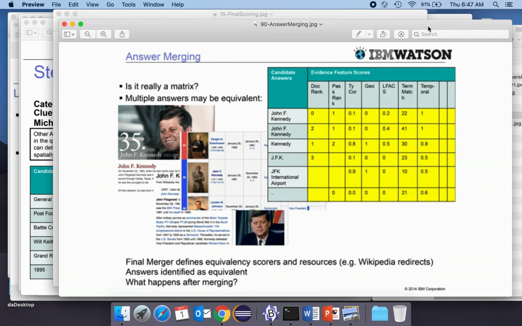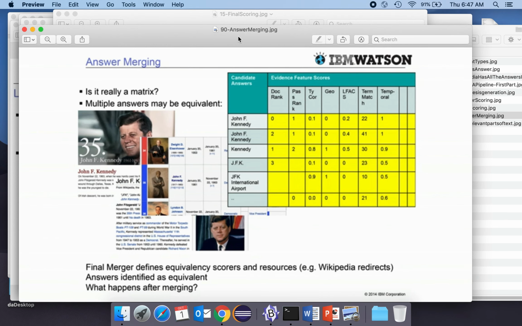Here's another thing that they do. Here's an example, look at these candidate answers for whatever question it was. There's John F. Kennedy, there's Kennedy, JFK International Airport. So certainly, let's assume that all of these here refer to a person. Again, think about named entity recognition, which might recognize that something is a person, or lexical answer type might recognize that they're looking for a person, and they can certainly use that component throughout their system. So we should be able to merge all this information that's related to this thing. Again, that's something that they did.